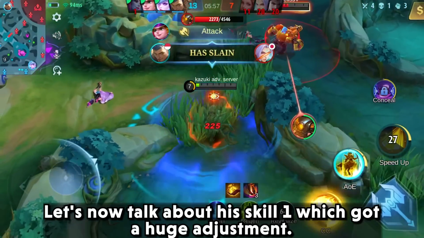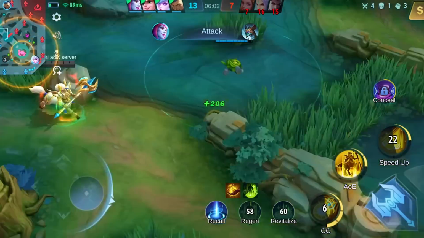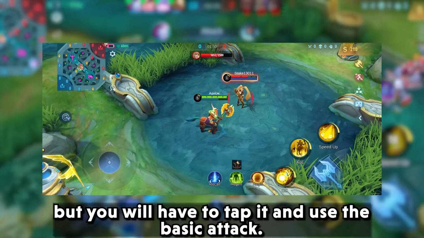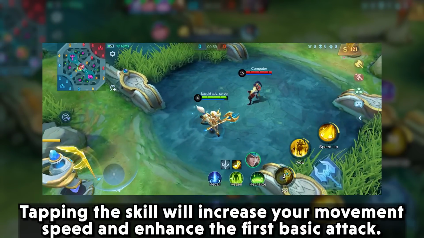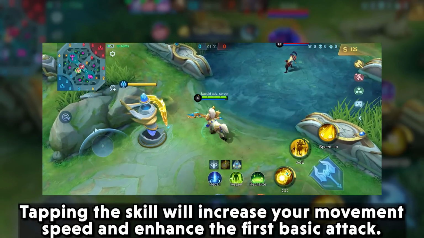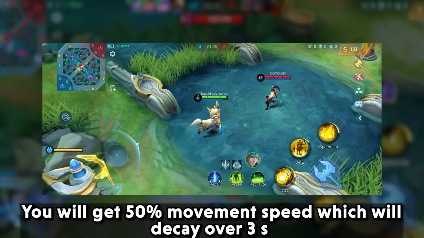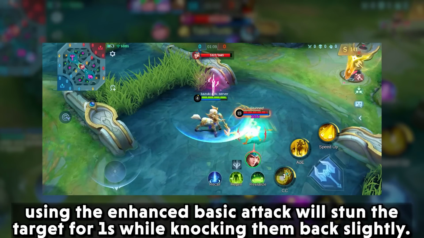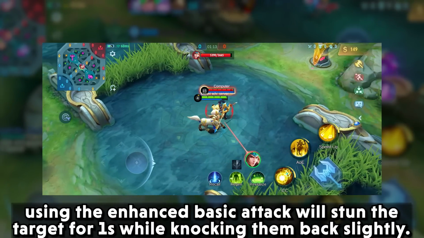Let's now talk about his skill 1, which got a huge adjustment. It will no longer stun the enemies directly, but you will have to tap it and use the basic attack. Tapping the skill will increase your movement speed and enhance the first basic attack. You will get 50% movement speed, which will decay over 3 seconds. Using the enhanced basic attack will stun the target for 1 second while knocking them back slightly.